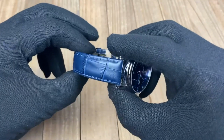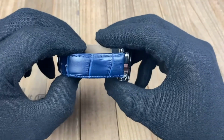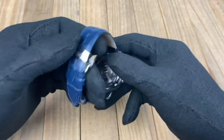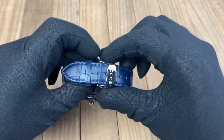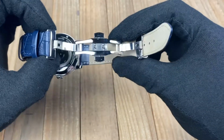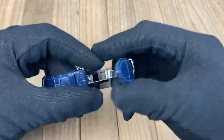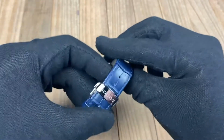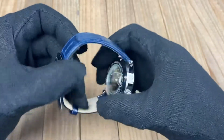It does have a really nice crocodile embossed genuine leather strap. It does have some thickness tapering down to this butterfly style clasp right here. Hit the button, it opens up very nicely. Close it back, everything fits and works and functions exactly as it should. Rocos right there signed on the bottom.